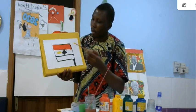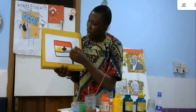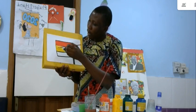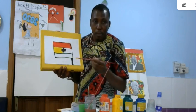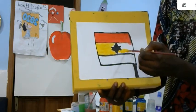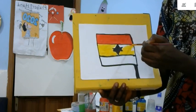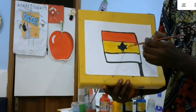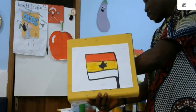So you're going to yellow. Make sure you don't paint the black star. So you take your time gently and you do it. Yellow. Paint it yellow. You take your time so that you don't paint the black star.